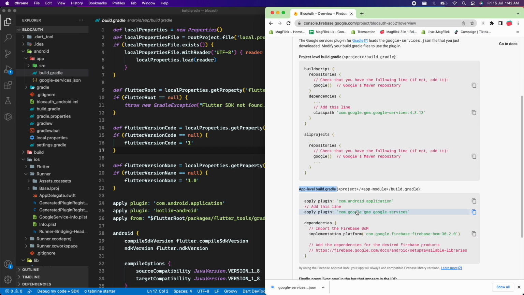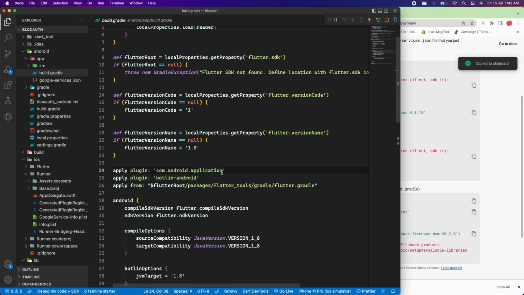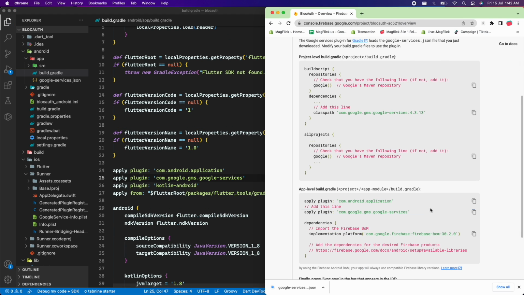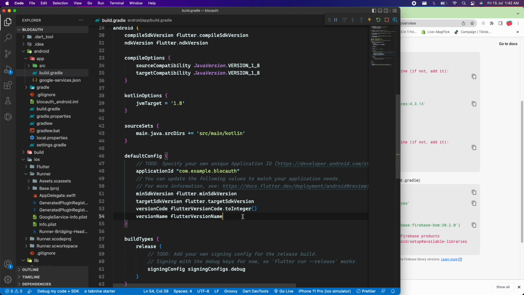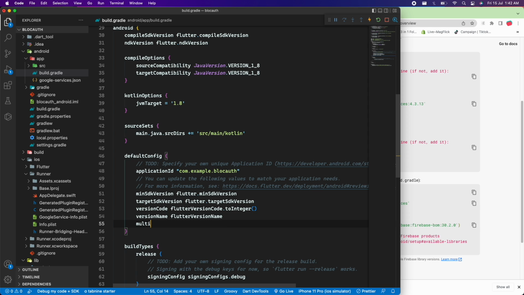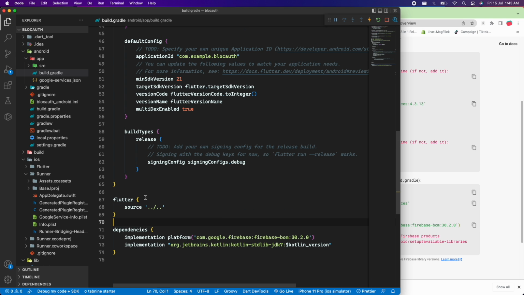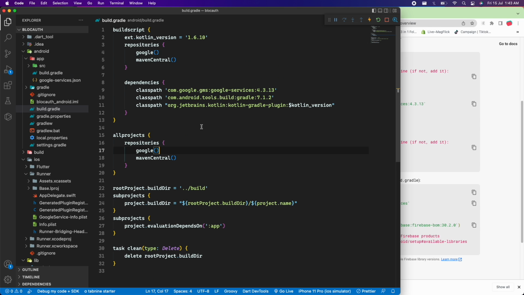So you can just write apply plugins, and then the next thing is implementation platform. One more thing that I usually love to do is I will enable multi-dex. Okay, and the minimum target SDK which I can set is 21, and rest everything is okay. If any issues come after we run the application, we will just change that too.